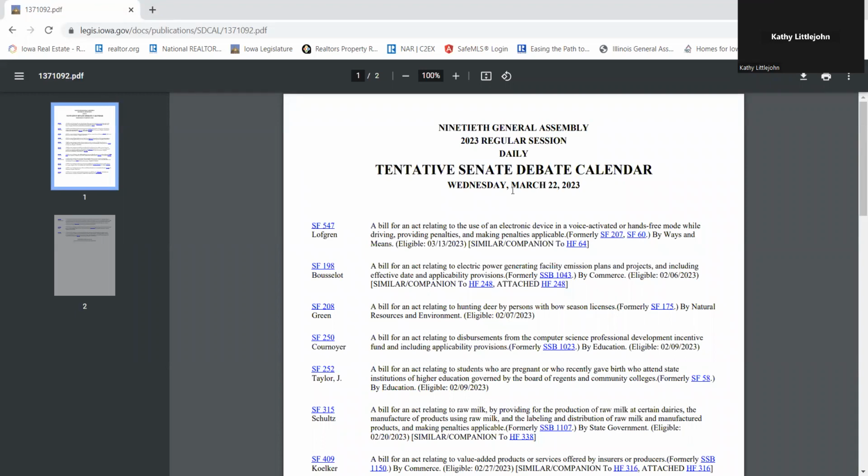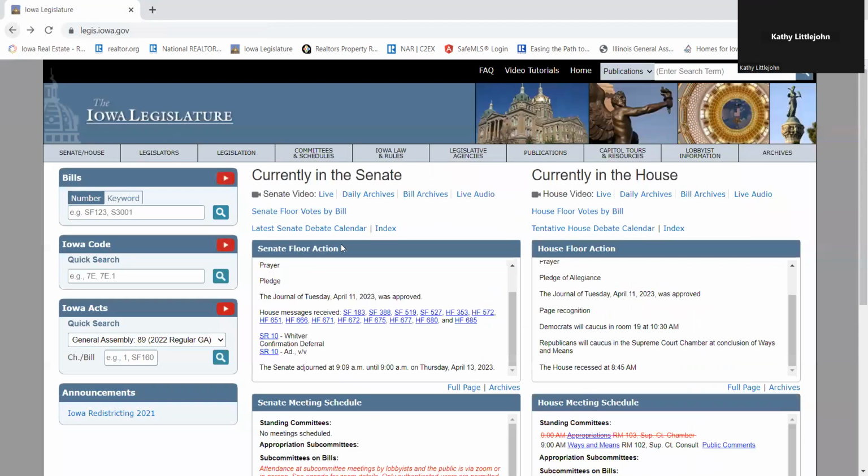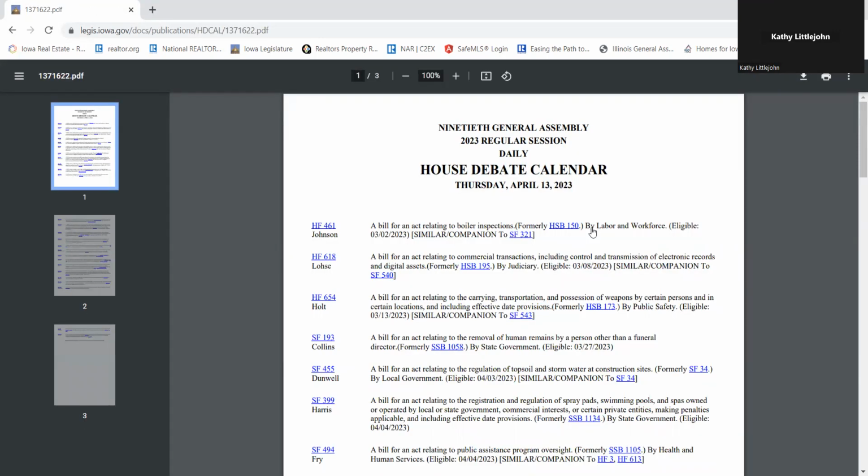I still have another way of going in and checking it, but this tells me that the Senate is working on other things, probably budgets at this time, because I know that the House and the Senate are far off on their budgets, like $90 million apart. So they both have got to be tweaking their bills. But then I go into the House side to see the debate calendar, and obviously this is updated. This is set now for Thursday, today being Wednesday.